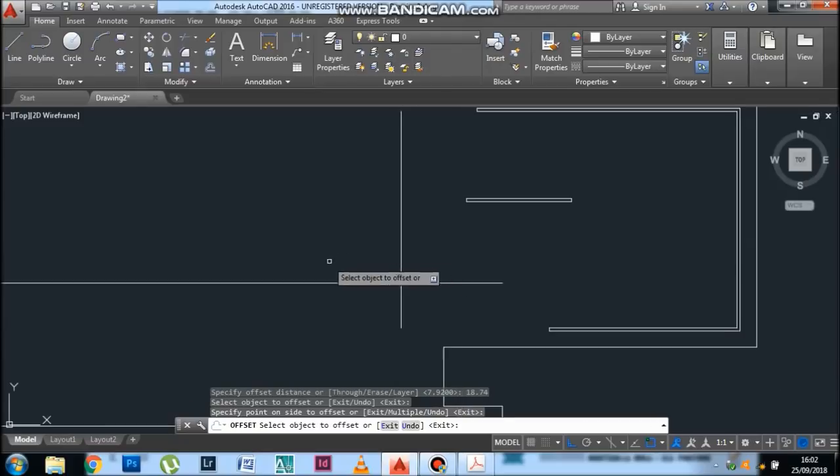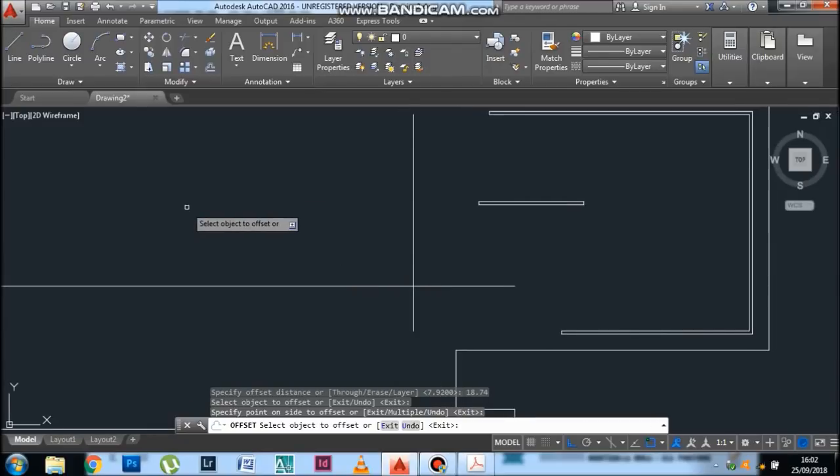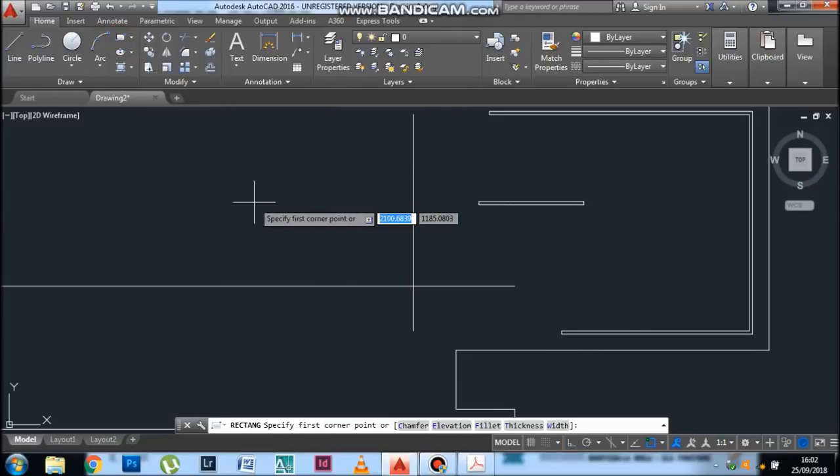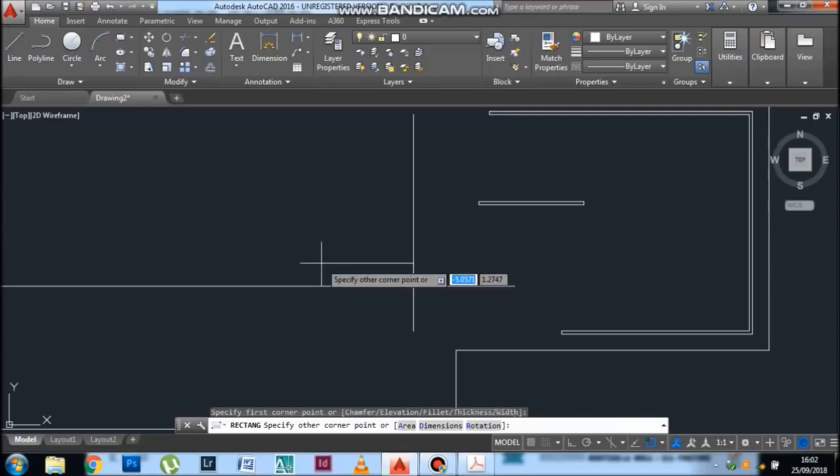So now I can just draw a rectangle, which is the wall. With this tool you can make rectangles. So you click on the rectangle, you are asked for the first corner, this is the first corner, and now the second corner. In this case it's 940 and 17 centimeters thick.